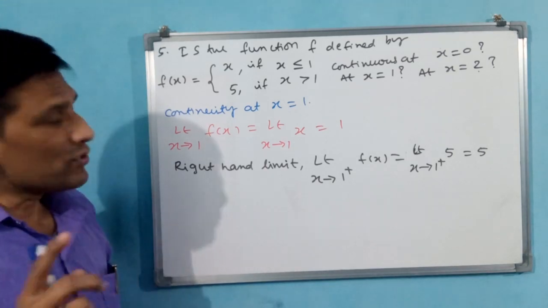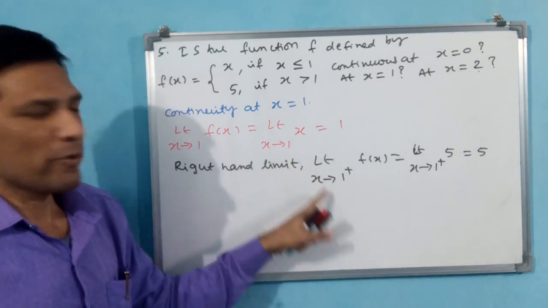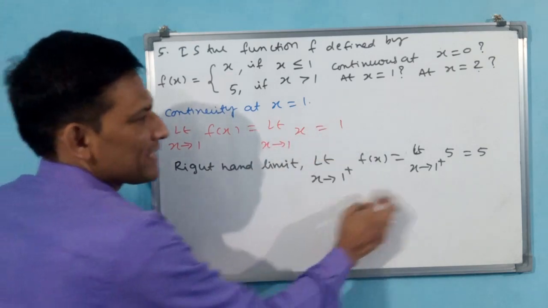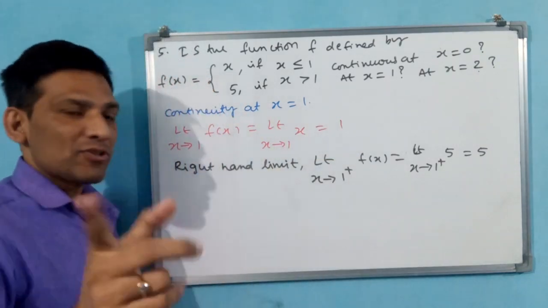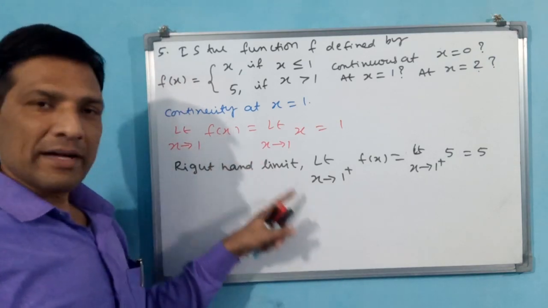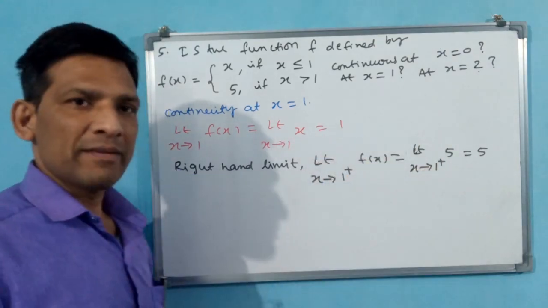Okay? The point of discontinuity is not this one, this one. Okay, the input is the point of discontinuity. Here both are the same, here both are the same, but here both are not the same, you see. The point of discontinuity is 1, meaning the input. Okay, now can we accept that this is discontinuous? Yes, because 1 and 5 are both different.